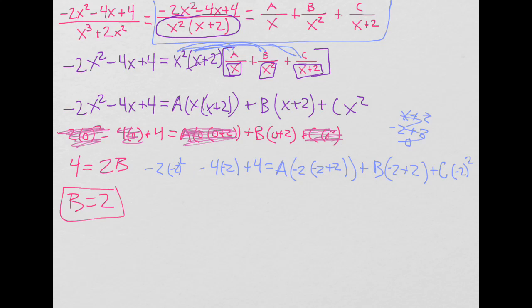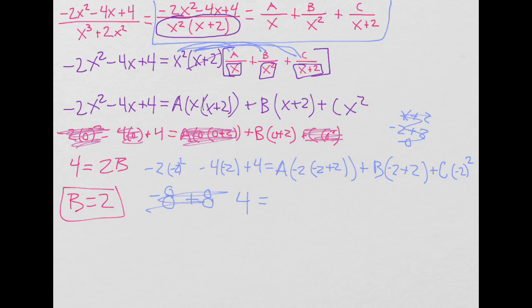Okay, so that's all fixed now. Sorry about that. And let's go through and simplify this whole blue equation now. So starting over here from the left, we'll work our way to the right. Negative 2 squared is 4. Negative 2 times 4 is negative 8. Next term, negative 4 times negative 2 is positive 8. Those eliminate each other, and so all we have is 4 on the left. Again, that's kind of cool.